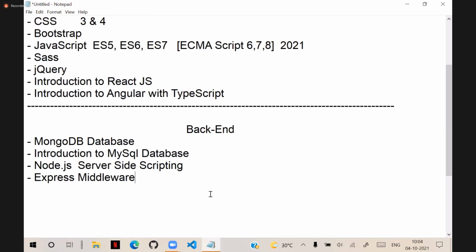These are all required for building end-to-end applications. So in our full stack, these are the topics we are going to discuss. And to complete all these concepts together, it will take 4 months of time. And 4 months is the maximum time. That means within 4 months, we have to complete all these topics. So 4 months is our maximum target time.